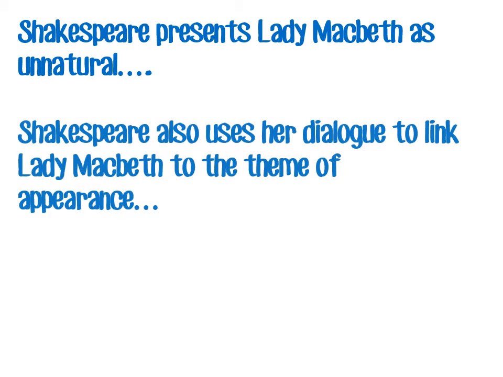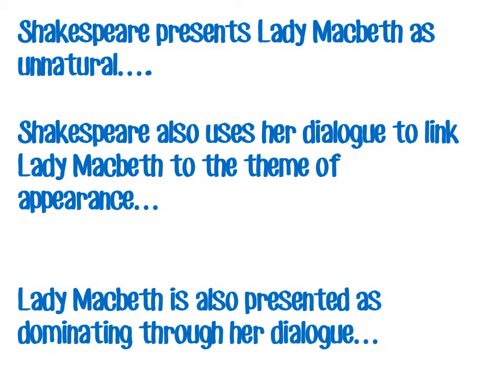So, if we're going to write 3 paragraphs, the first one might begin, Shakespeare presents Lady Macbeth as unnatural. The second one might begin, Shakespeare also uses her dialogue to link Lady Macbeth to the theme of appearance. We mentioned the theme, we're showing we know it's not a real person, it's a play. And then maybe a final paragraph. Lady Macbeth is also presented as dominating through her dialogue, and then we can talk about that.